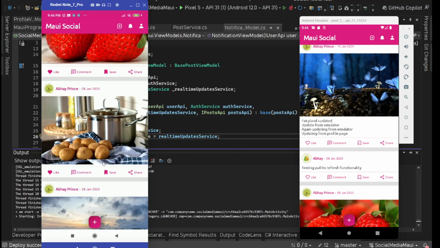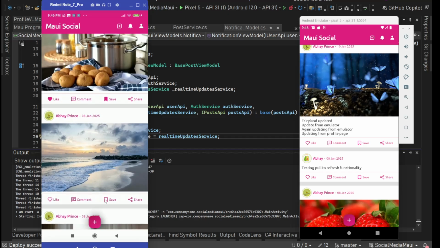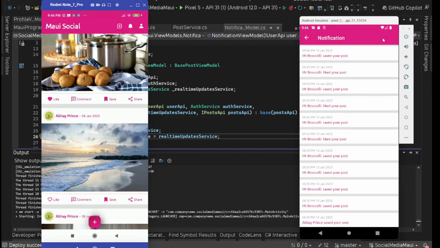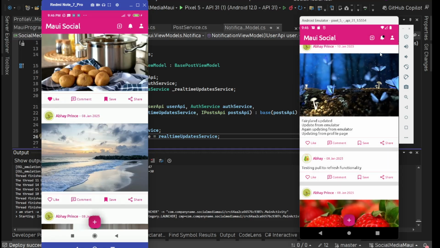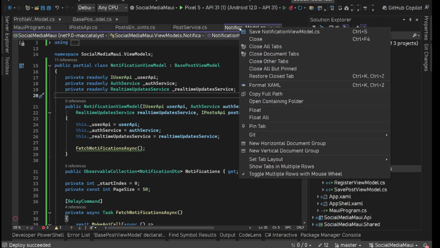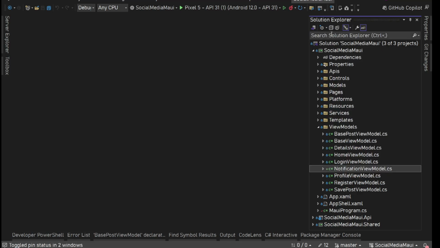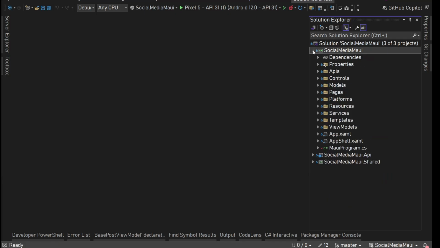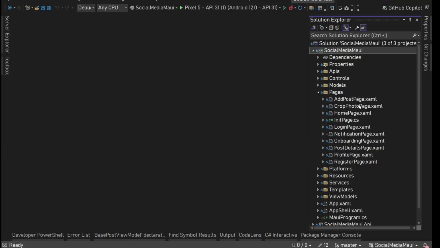Let's say I am here and we need some notification on the home page. So if I do this, I'm saving this post, and we can see this notification here. If I click on it and I come back, this is still here. It should have got removed when I tapped on it. So let's quickly fix this as well. Right now what is happening, let's close all tabs. This thing we are getting on the home page. So we'll open our home page.